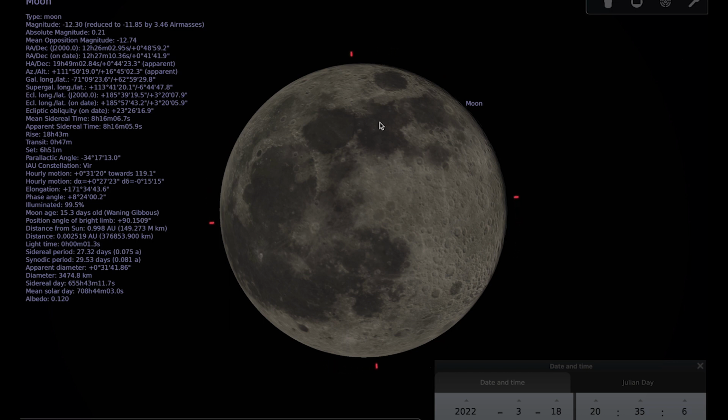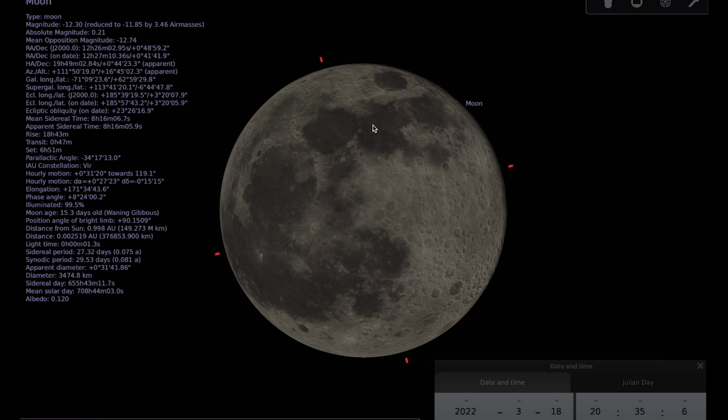So the familiar seas and craters that you can spot with your naked eye. I thought this month I'd say a little bit about why we always see this same face of the moon. We don't see the far side of the moon at all from Earth, apart from a tiny bit due to the libration of the moon.